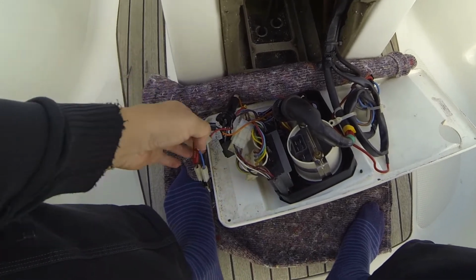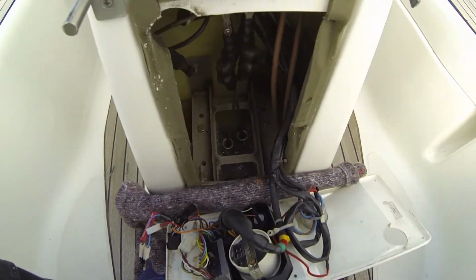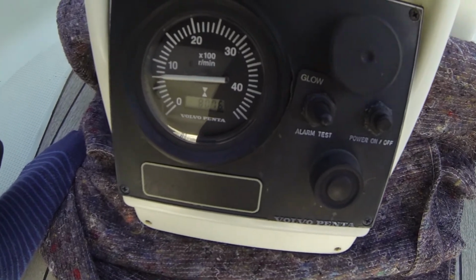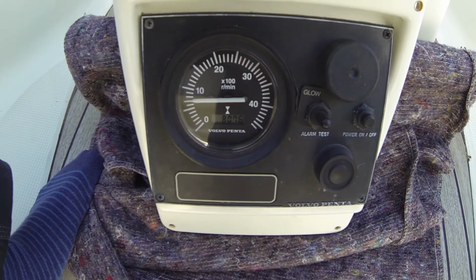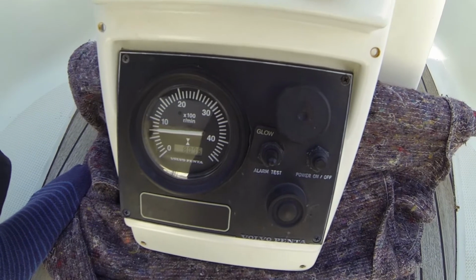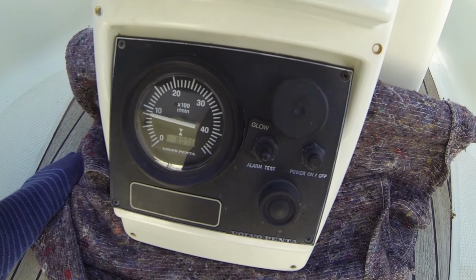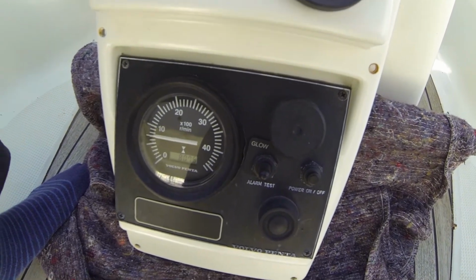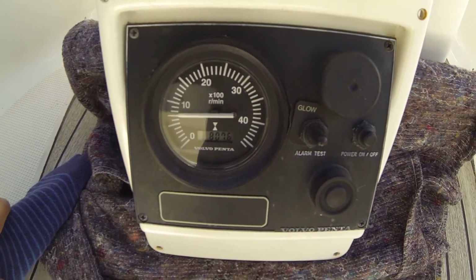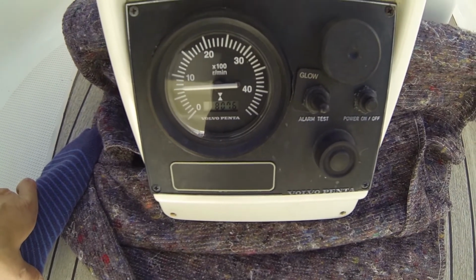But yeah, I just put in the connections and then I will test it before I mount the whole panel here. The engine is now started up, and as you can see, it seems like it is working as it must do. I try to give it some power. Yeah, as you can see, it is standing at 807.6 hours, so that is very nice to see.